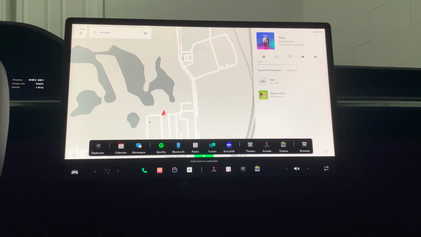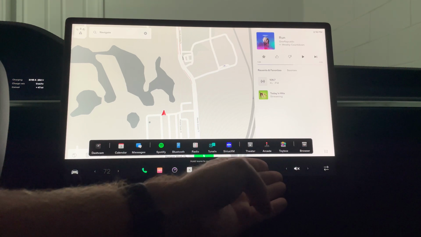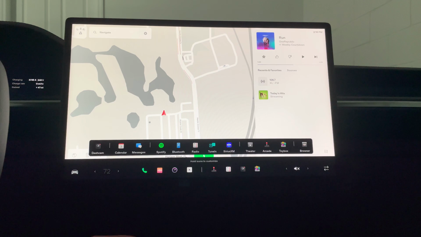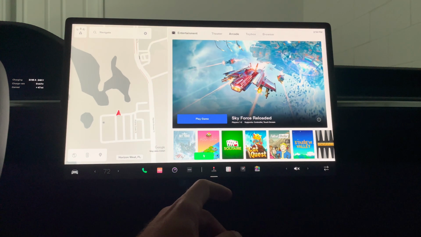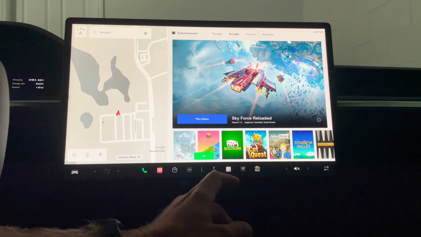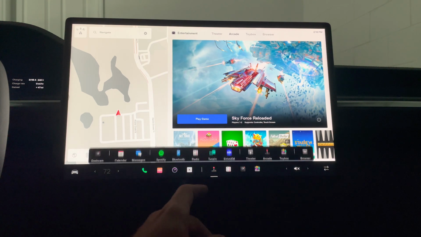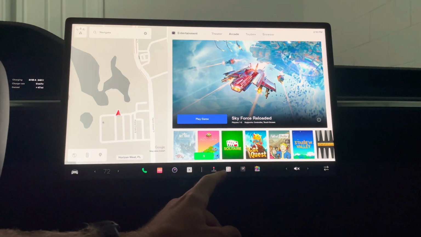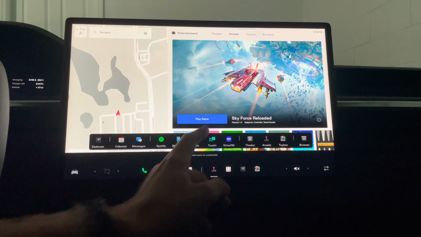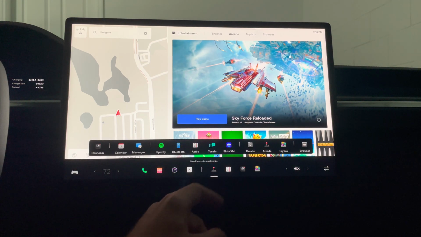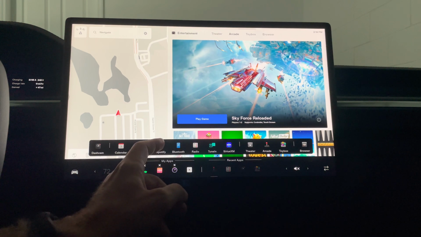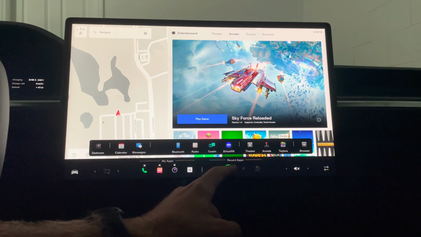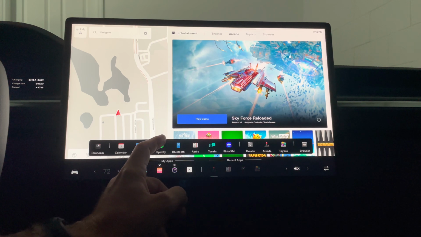You have some different options here. It's where you get into your toy box, gaming, messages, Spotify, calendar, etc. Here's your entertainment, some quick apps. I think in the future, you will be able to drag some of these icons. Hold icons to customize. There you go. You can just hold them and drag and drop, depending on what you might prefer.